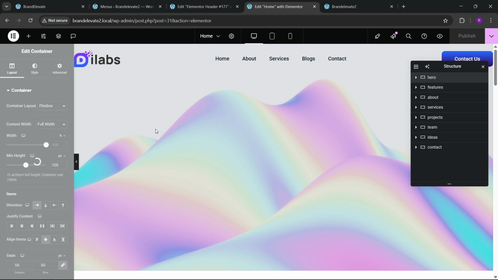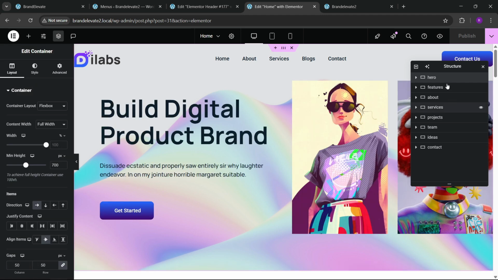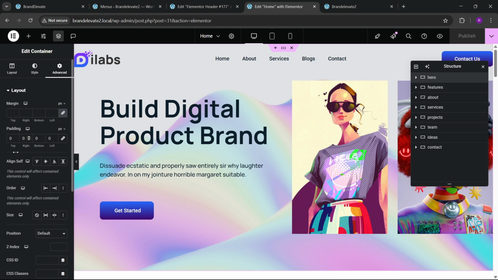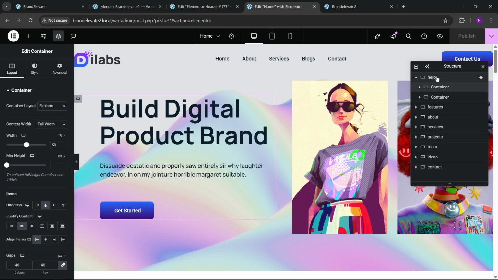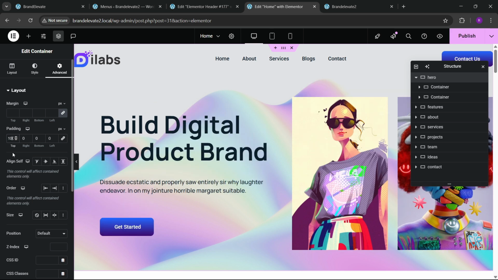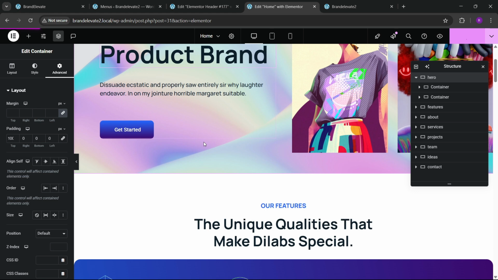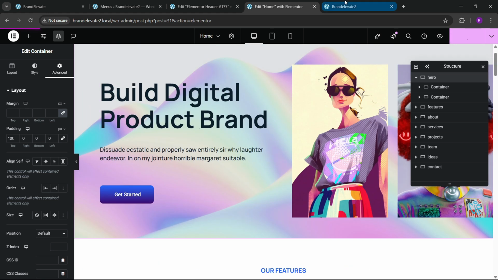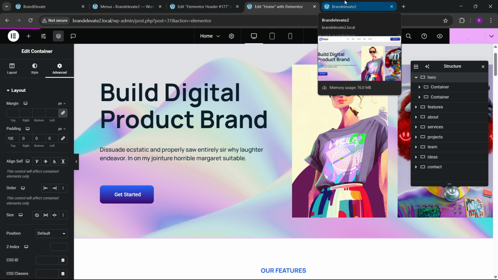Now we have to edit the page, and we can go to the top hero. Okay, so let's wait for it to load. So now you can see that this is loaded. We can go to the advanced, and here we have these containers. Okay, so we have this also. Here we have this. So let's add some padding to the top, 50 or 100. Okay, 100 is good now. Otherwise everything is the same. Now let's wait for it to save here.